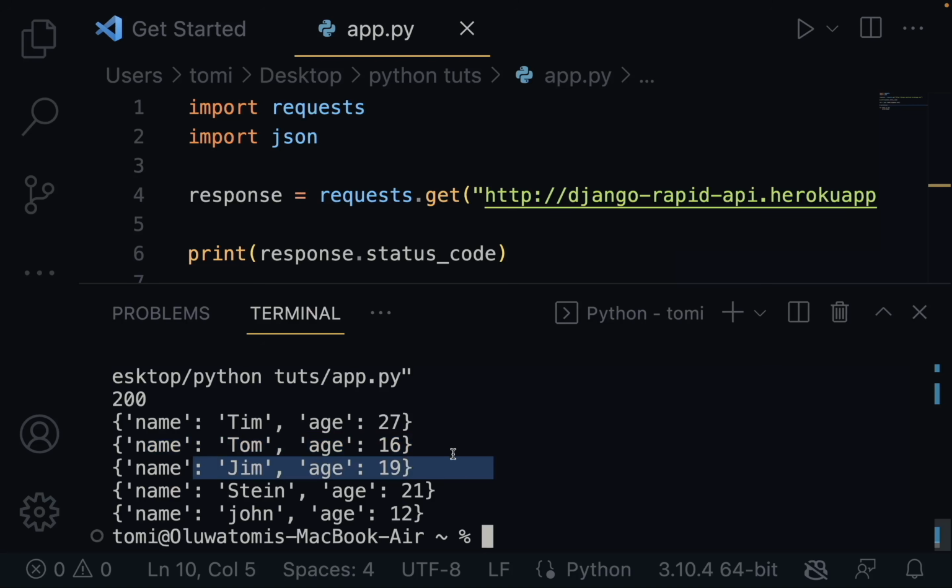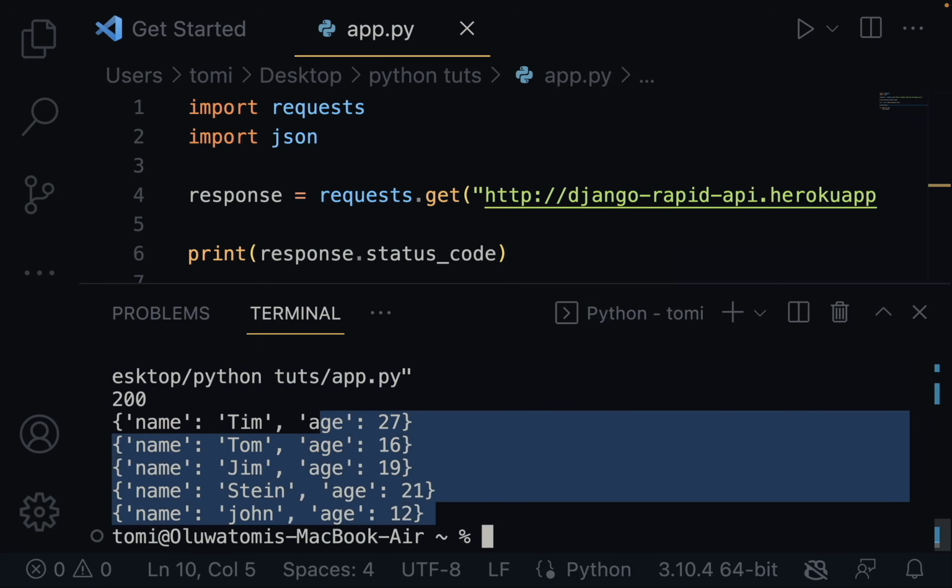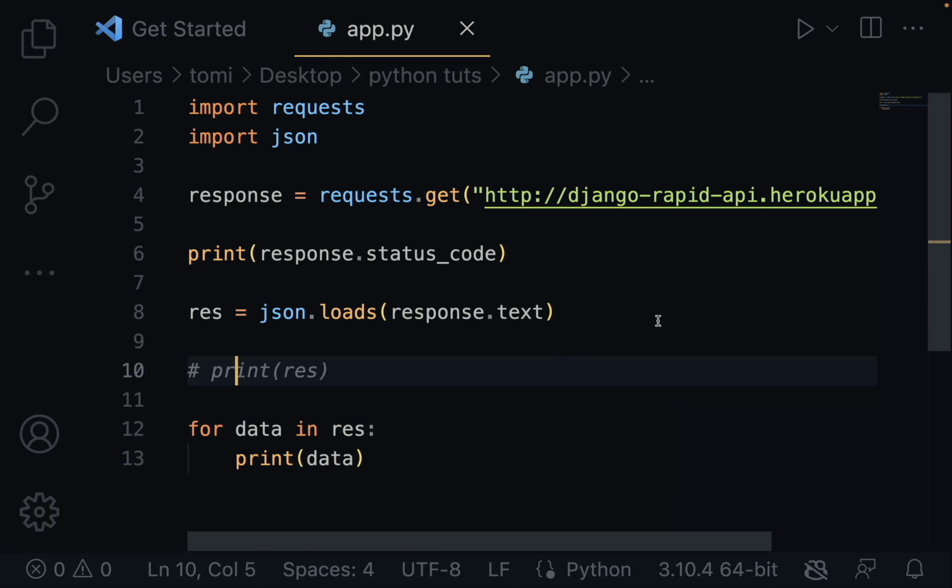Now this is just a basic way of retrieving data from a particular API. As you can see, what we did was import requests and import json. Then we sent a request to this particular API endpoint, and we printed the status code to see if everything was successful. We got the text from that response, which is the data that we retrieved, and we converted it into a JSON format. Then we looped through all the data, because now it's in a recognizable data type, and we printed every single data. So this is a basic intro to using APIs in Python.